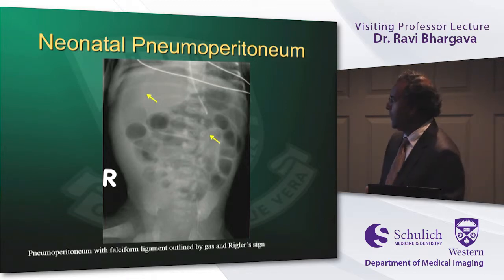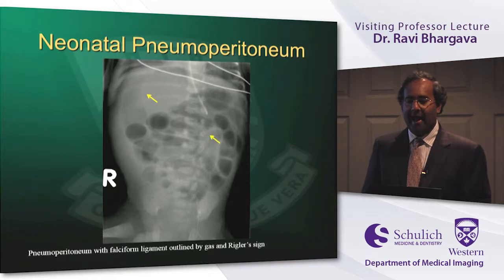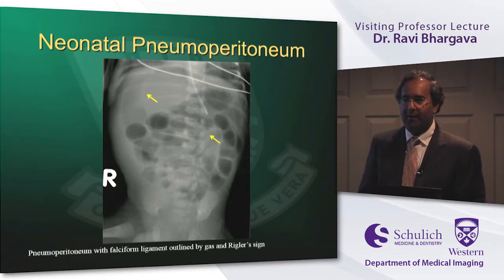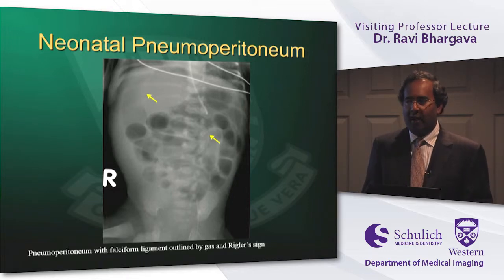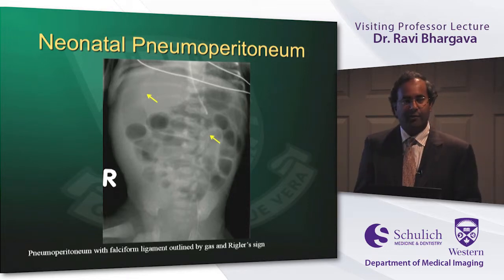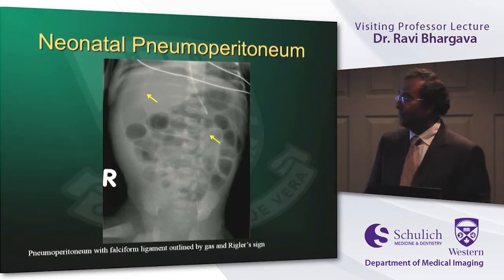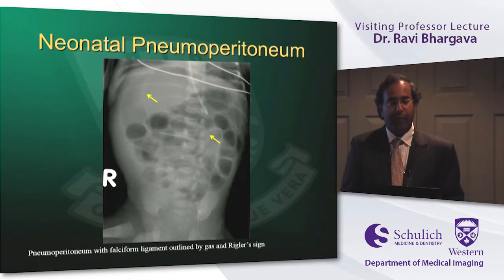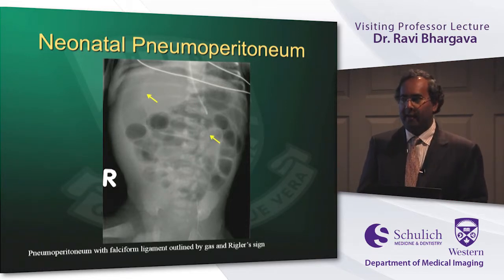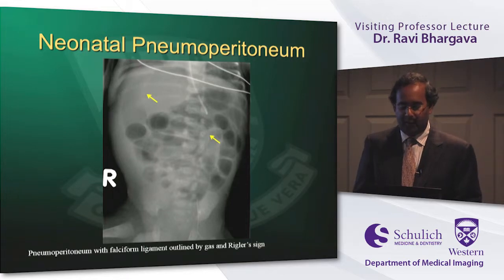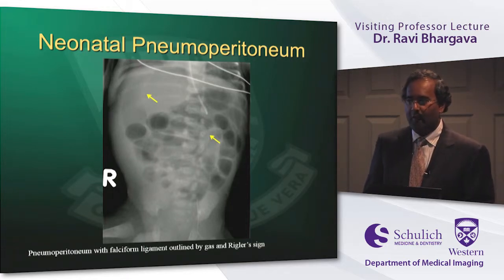One of the difficulties that we have with children in the NICU is that they're sick, they don't want to be moved, no nurse will allow you to do very much, and so the technologists just have enough time and permission to do a supine radiograph of the abdomen. So it's important to know the signs of free intraperitoneal air in a neonatal abdomen. And typically, these are the two most common ones that we see.